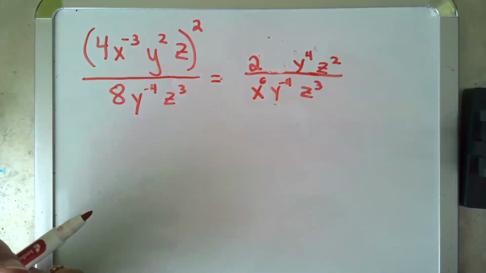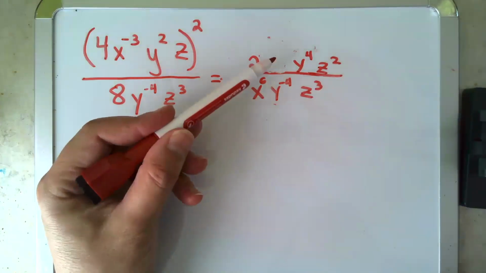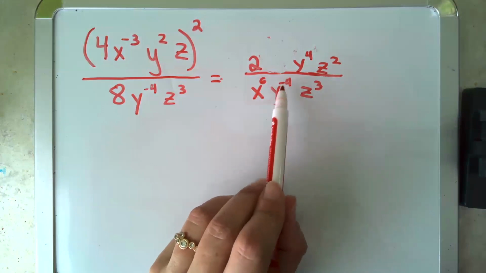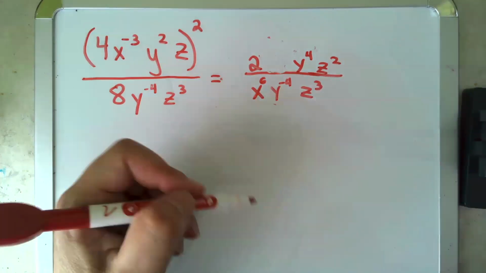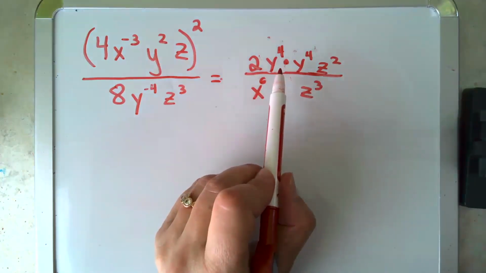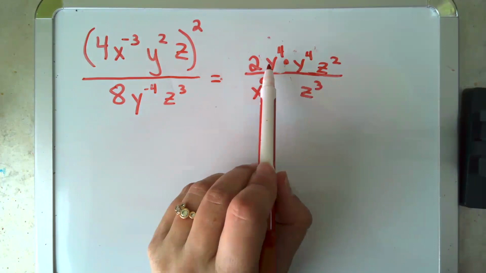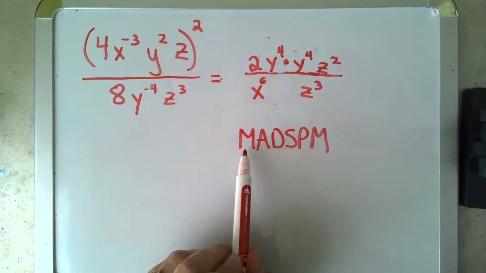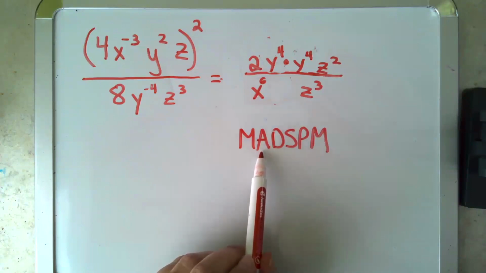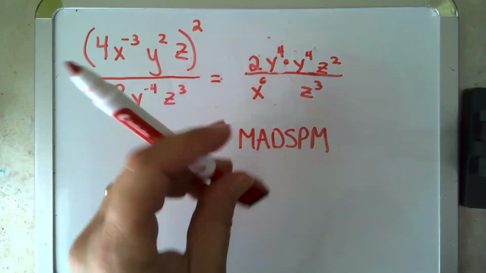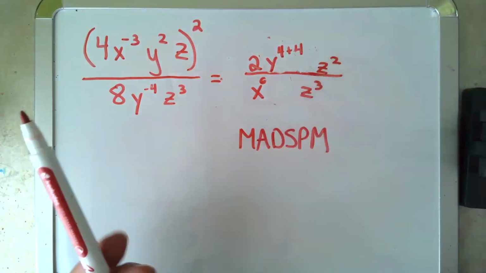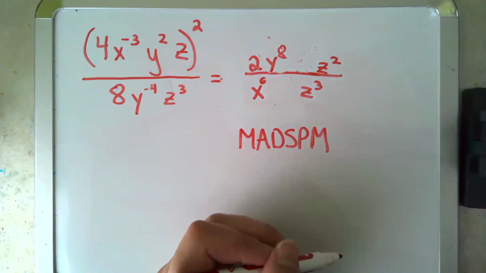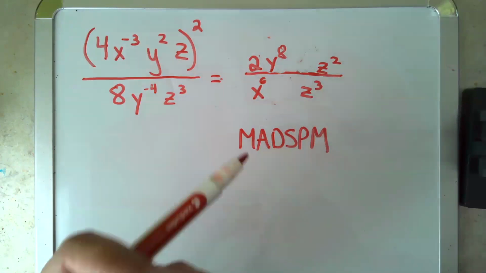In the future, we can use the hack that if it's negative on the top, it's positive on the bottom. And if it's negative on the bottom, like this y to the negative 4, then that would be the same as positive on the top, y to the 4th on the top. And now when we have y to the 4th times y to the 4th, when we are multiplying with exponents of like bases, we add their exponents. So y to the 4th times y to the 4th becomes y to the 4 plus 4, or y to the 8. And remember, the base does not change, right?